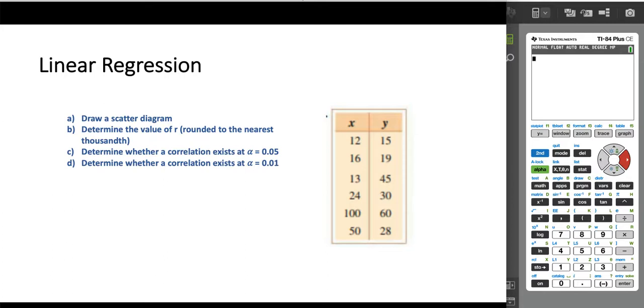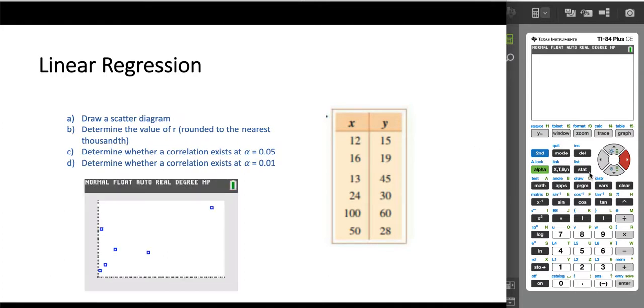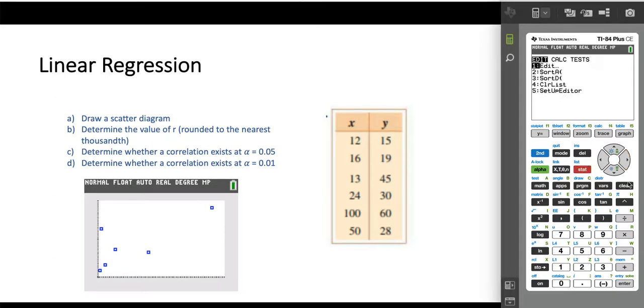So first you're going to have to put that data in your calculator. And you're going to make a stat plot. So remember how you do that. You press stat and edit, and then put the information in your lists. I'm going to pause the video and do that now. Okay, so once you have all that data in there, you can't forget this, guys. This is really important. You have to change your window.